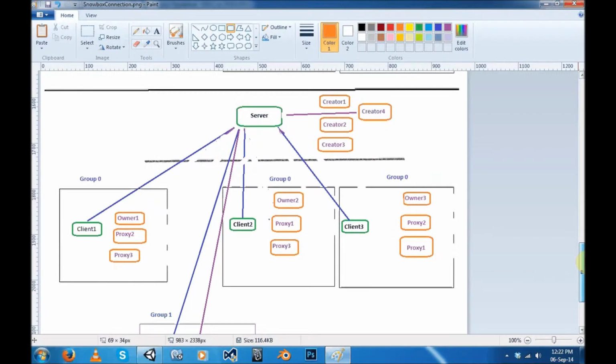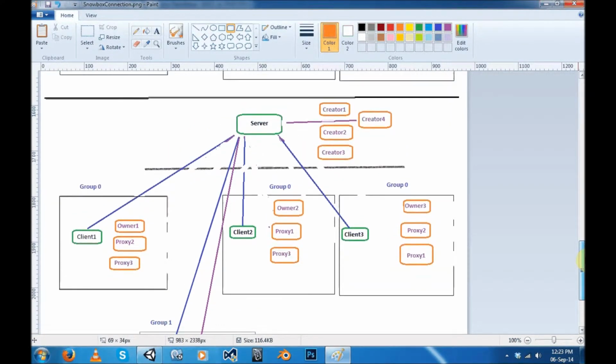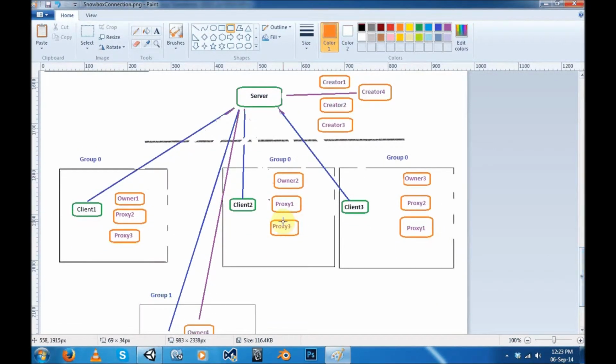Another concept is the group concept. All of this happened because these three clients are in the same network group. When you are in the same network group and you connect, you get the proxies of the other clients as well, because you're supposed to see each other. That's how uLink and the built-in network in Unity manage the resources. So it's actually a very convenient system.